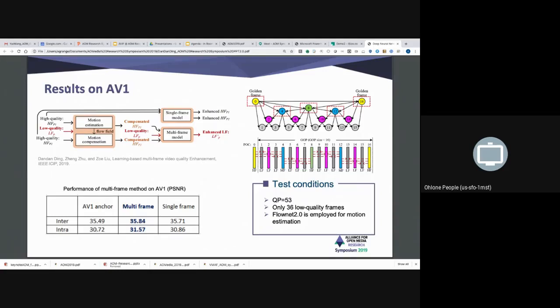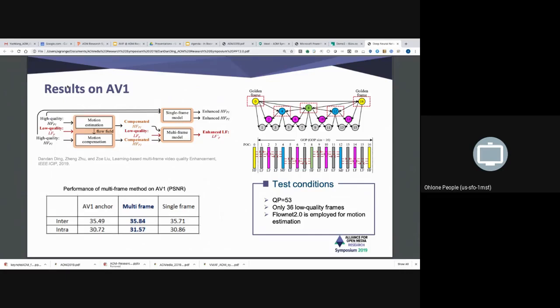Still, we utilize the hierarchical structure of AV1 and identify the high quality frames. Frame 0, frame 4, and frame 8 are high quality frames, and frames 1, 2, and 3 are low quality frames. Then we utilize the high quality frames to enhance the low quality ones.